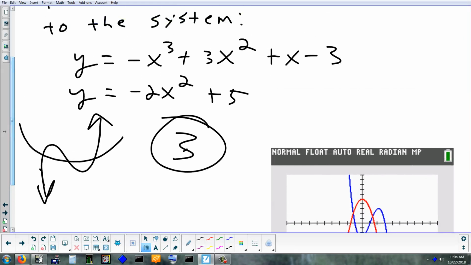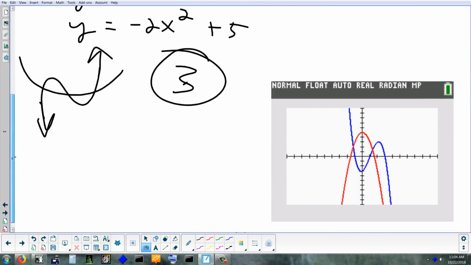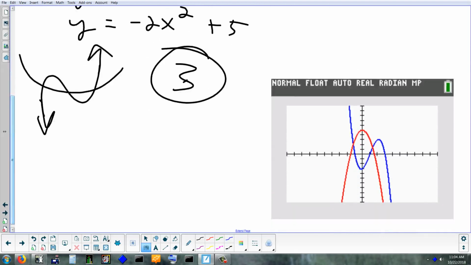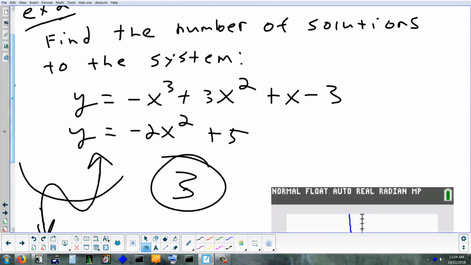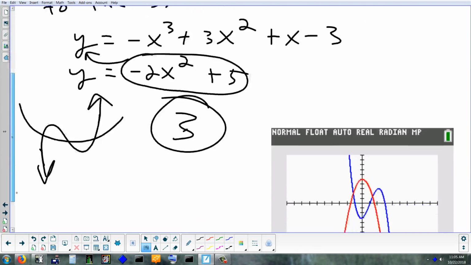Okay. Any questions on that? If you wanted to actually find the answers, then you'd have to do second calc intersect 3 times to get each one separately. Some calculators, I think, can do them all at the same time, but ours don't. As far as solving this one with algebra, if you tried to do substitution, you'd end up with a pretty tough equation to solve because this exponent of 3 is what's really going to mess you up. You can't use the quadratic formula on something that has an exponent of 3. So it could be kind of hard unless the rational root theorem worked and then synthetic division. But other than that, it would be tough to solve by hand.